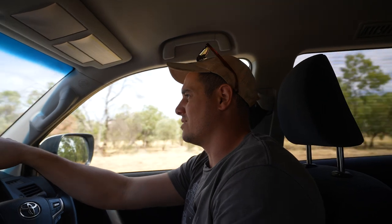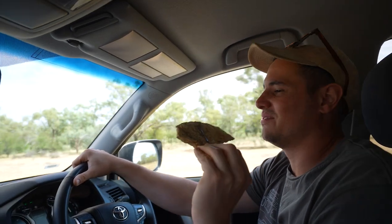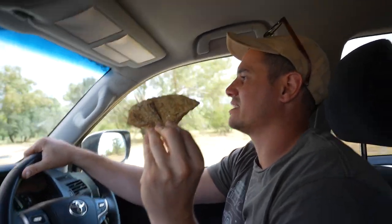It's addictive, I think. All right, so we've just finished up out of the fossil site where you can just go and dig, and literally within a couple of minutes of me scrounging around, I found quite a good little fish jaw. A 100 million year old fish jaw and decent size, and he said, look, that's a pretty good find. But he said stuff like that just pops up all the time. So that's amazing that we can take that home. If it's a bit more significant, obviously they'd want you to donate it, which is fine. But yeah, I just thought it's amazing.